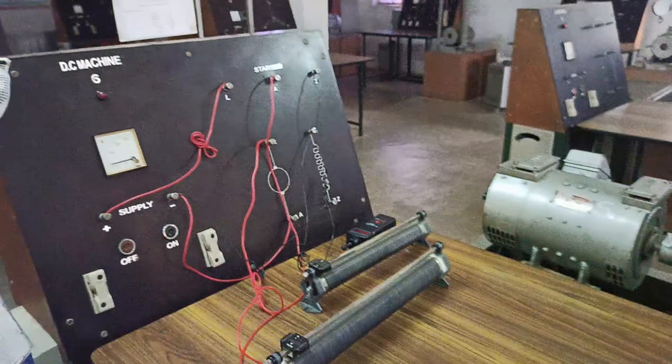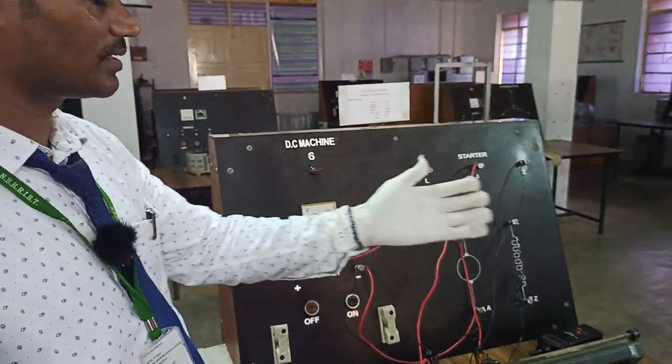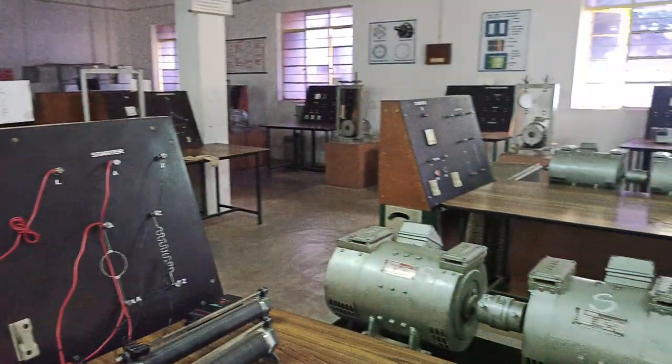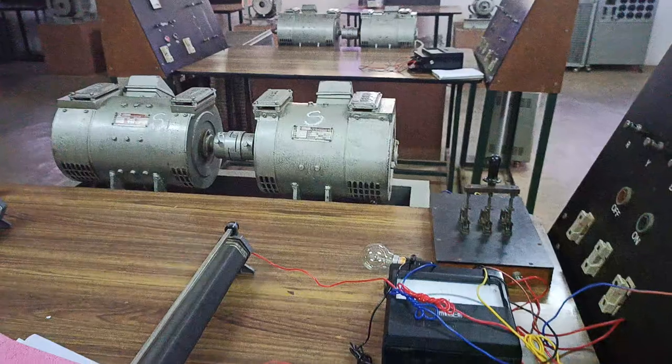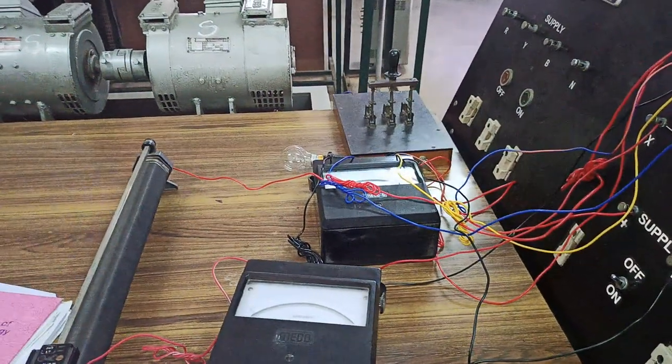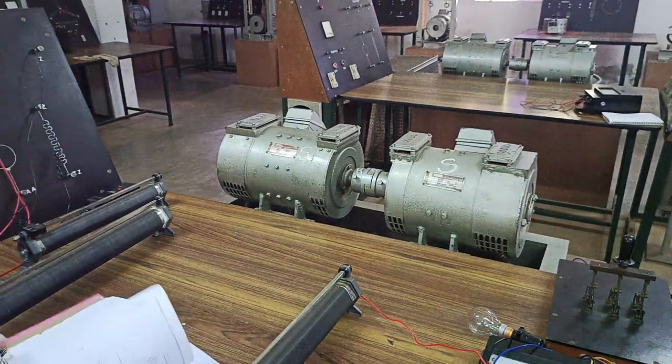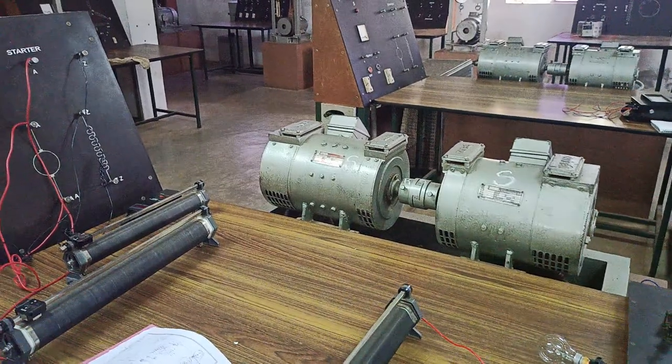When you come here, the circuit diagram has been explained - how to connect the prime mover part and how to connect the excitation part and how to start this measurement. We are going to find out the voltage regulation of this alternator using ZPF method.